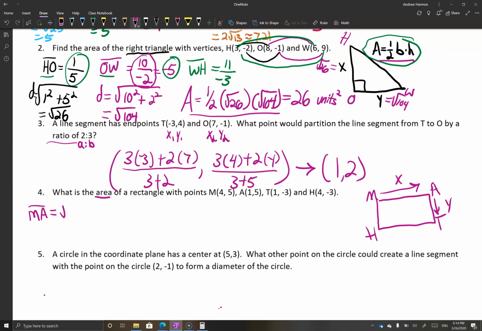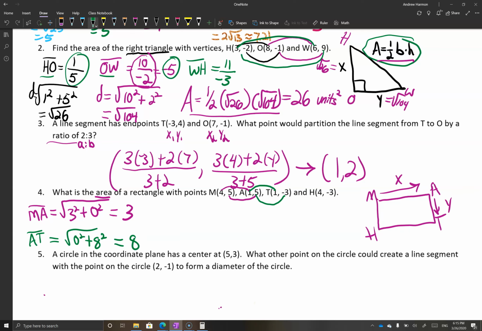Okay, so remember that's just my distance formula where I look at how far between X, that's 3, and how far between Y, 5 to 5, that's 0 squared, and so that's just going to simplify to 3. And then I have to figure out how long is AT. Let's do a different color here. AT, same setup. From A to T, 1 to 1 on top, that's a change of 0. And 5 to -3, that's a little trickier, but that is a change of 8 squared. And so from there, we get 8 simplified.